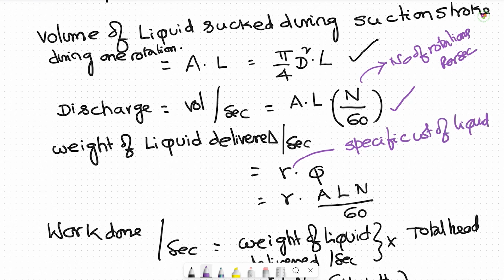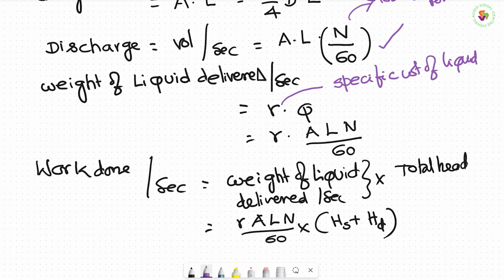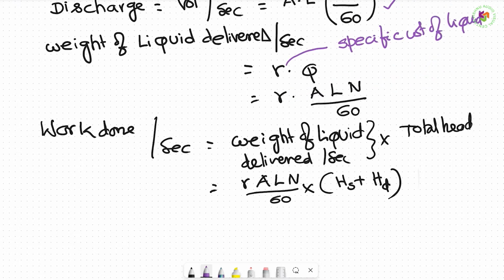If it is water, it is 9810 Newton per meter cube. Once that is over, then we know work done is equal to force, that is weight, multiplied by the head, actually the distance, force into distance. So weight of the liquid delivered per second into total head. This is what we got.